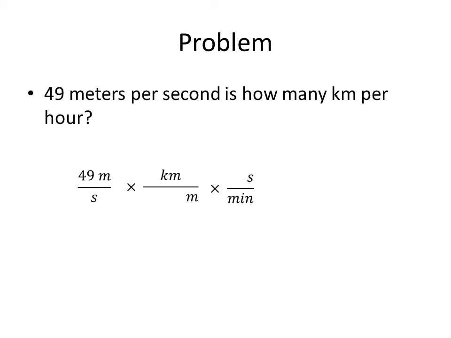Next, I can go from seconds to minutes. Now you might have said, oh, well, I want to go from seconds to hours directly, and that's fine if you know a relationship between seconds and hours. But I'm going to go from seconds to minutes, and then from minutes to hours, and that will work out also. Now I need to make sure that each one of my fractions is equal to one. Kilo equals 1,000, so kilometer is equal to 1,000 meters. How many seconds are in a minute? Well, most of you know that 60 seconds are in a minute. And then how many minutes are in an hour? Well, 60 minutes is in an hour.